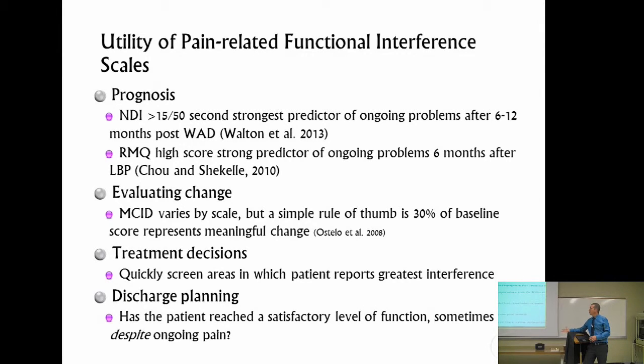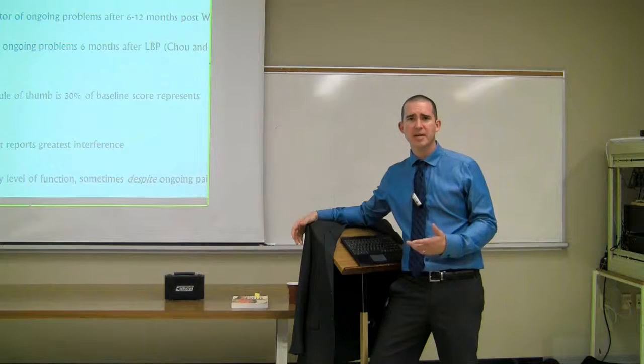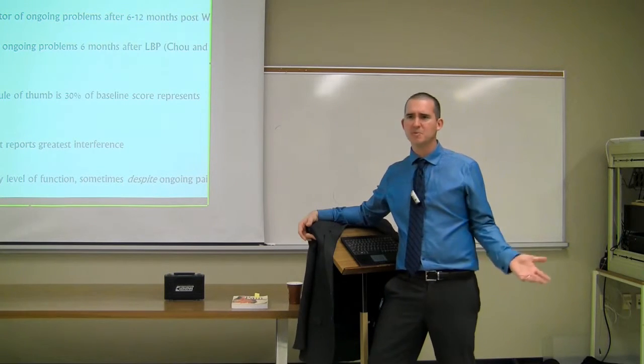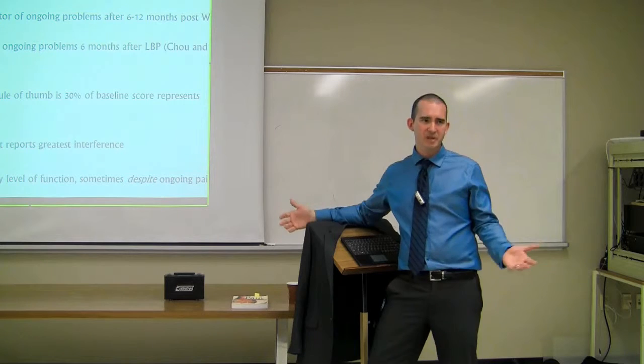You may want to use the aggregate score if you're trying to establish a prognosis. So both the NDI, the Roland-Morris, the DASH, actually I think to a lesser extent, probably have some prognostic utility, but again, it's because you're trying to predict the same outcome. I've said that, I've beat that drum.